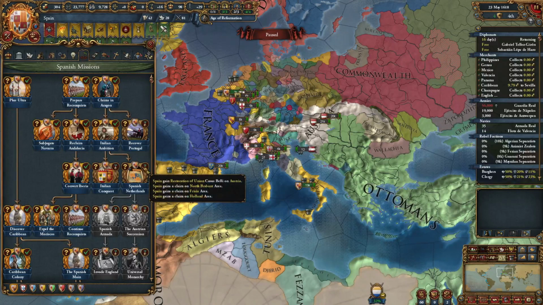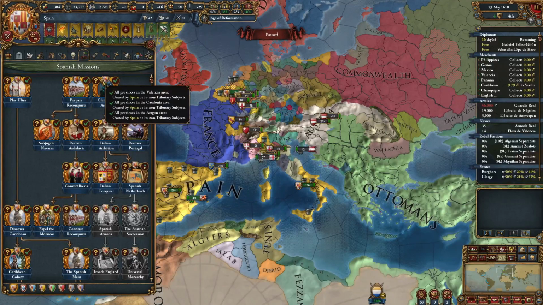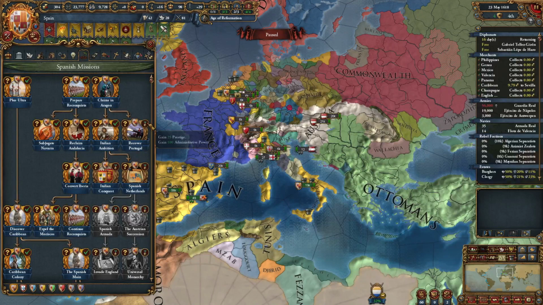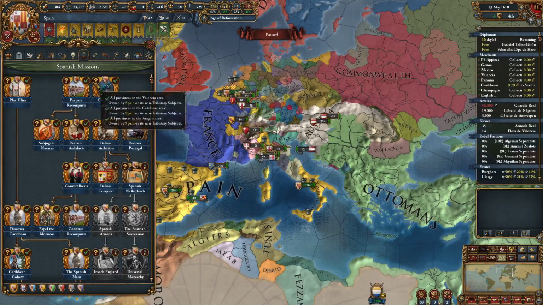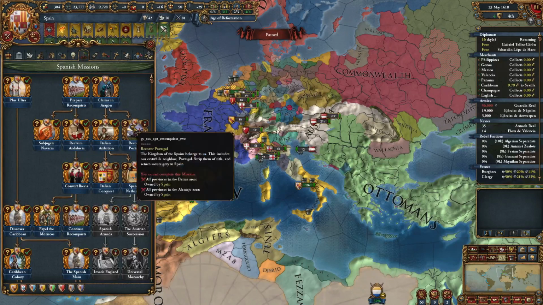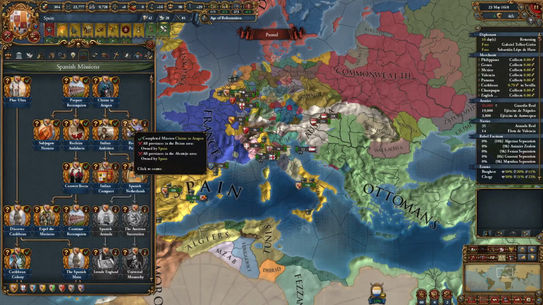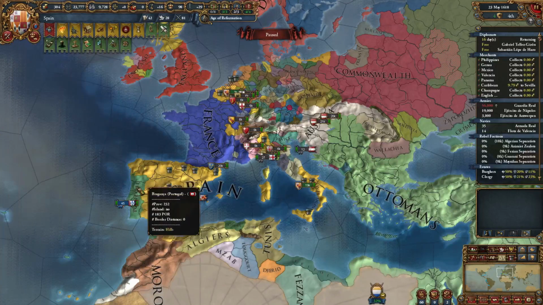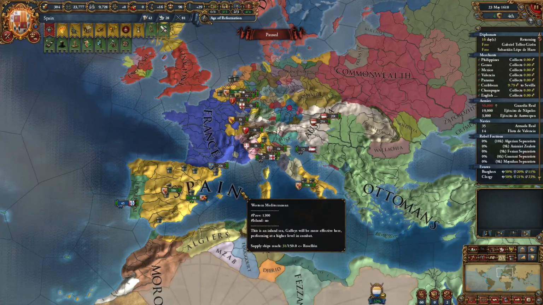Completing this mission here gives us a Union CB on Austria, and there's also one here that gives you, wherever it is, it may not be showing because we've already got the Union. One of these missions is Castile, which gives you the CB to Union Portugal. So missions can be really powerful.